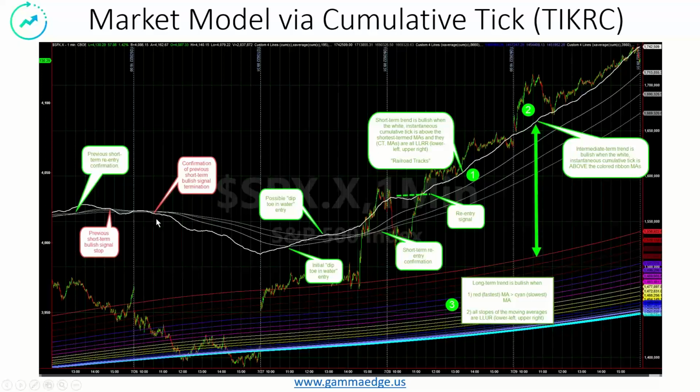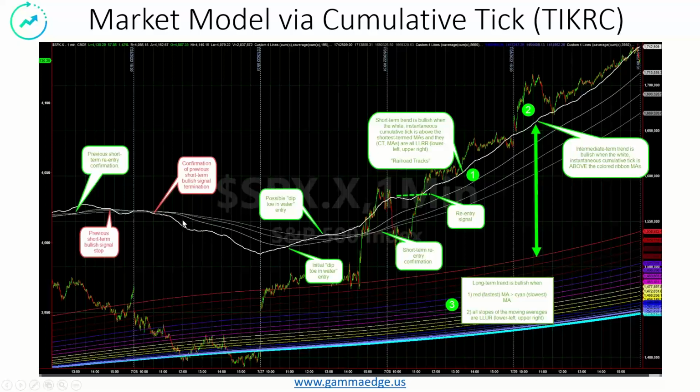But then we see the CT line, the cumulative tick line, actually cross below, right? So it went up and then it crossed below, and now you can see we're starting this path down. When you start seeing this divergence away from the moving averages, that's telling you you've got a short-term bearish in an overall longer-term bullish cycle. That's something to read. So you've got multiple time frames to start looking at here. So your bias is still long-term bullish, but your short-term pullback.